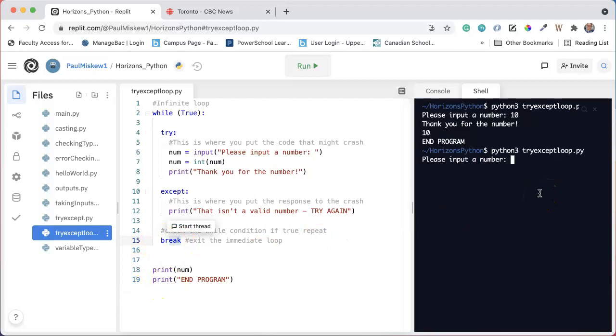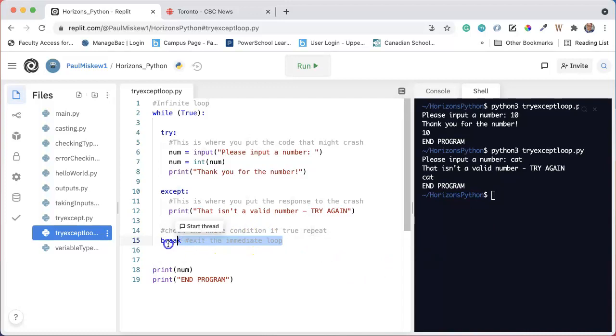But notice it's also successful if I input something invalid. So this is how I get out. And the only time I want to get out of this loop is once someone has successfully inputted a valid number. So we're going to actually place this inside the try. Because remember, the way a try structure works is that it's going to try it, and as soon as it runs into a problem, it stops where it is and goes to the except. So the only way it's going to make it to this break is if I input a valid number.